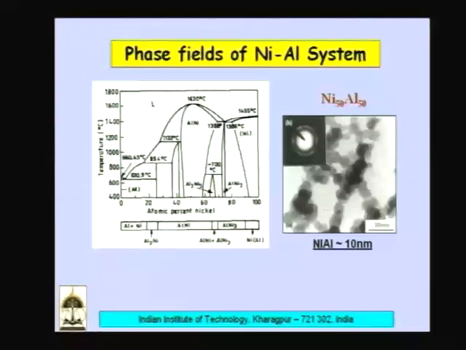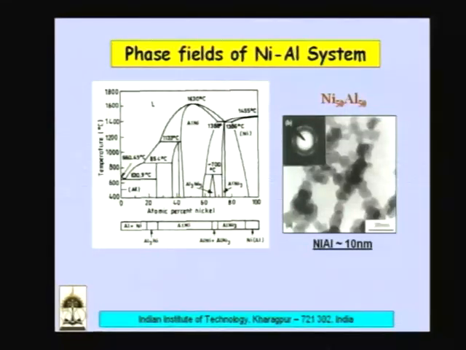This is true in the liquids also. We always see the solubility of a particular solute in a solid is much lower than in a liquid. Why is that so? The same thing, in a liquid there is no strain generated when a solute dissolves, so you can have a larger solubility in a liquid. Exactly similarly, because the grain boundary structure is similar to that of a liquid structure, like an amorphous structure, you can expect a large solubility. That is why in most of the cases we will also see in the coming slides that the solubility can be enhanced to a large extent. And here is an example of a nickel aluminide NiAl intermetallic compound.